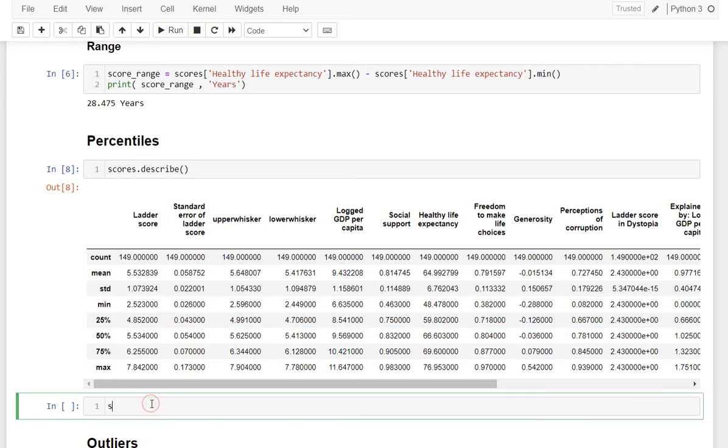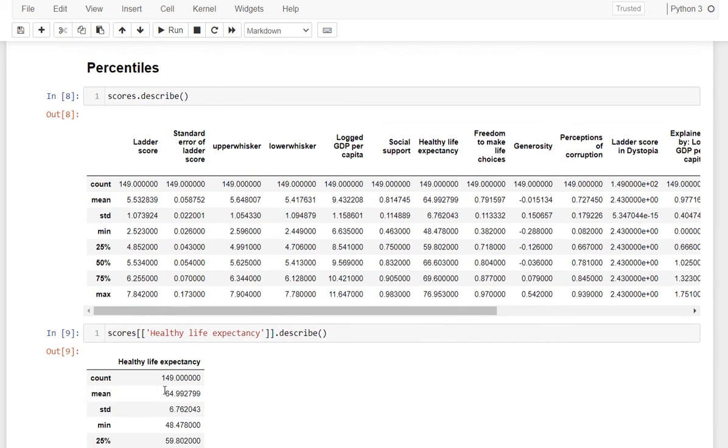And of course, if we wanted to hone in and take a look at a specific column, we can do so by typing the following.